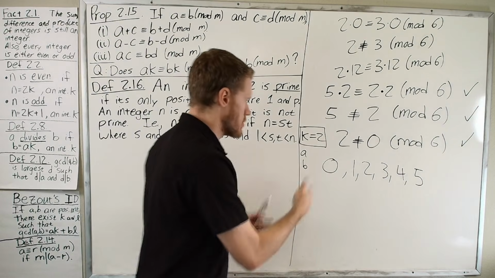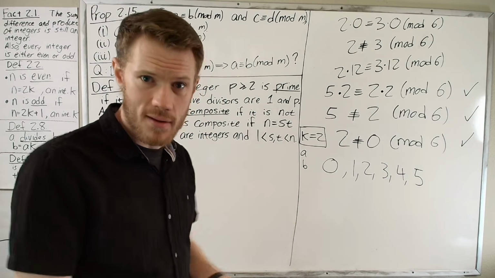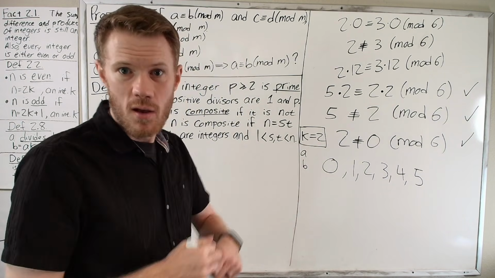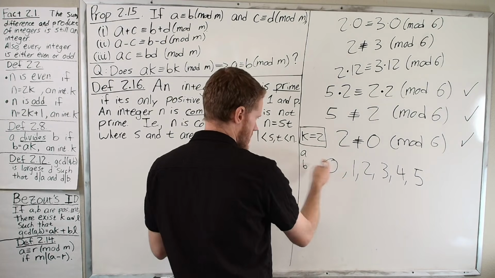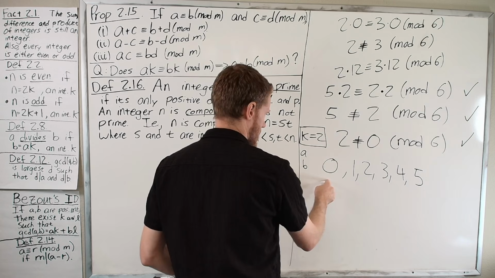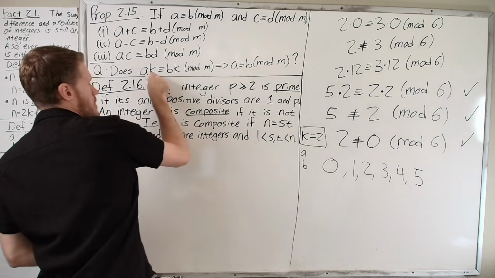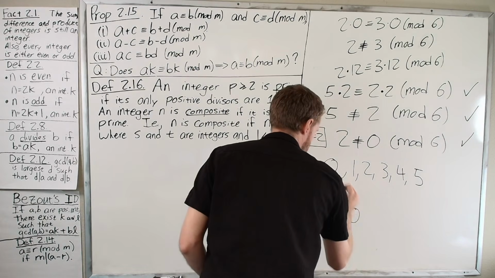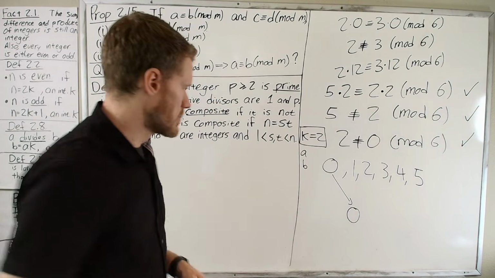With K equaling 2, you're definitely going to be able to find an A and B which are different, but when you multiply them by 2, you get something that's the same. Why is that? Well, suppose A is 0. What is A times K? Well, 2 times 0 is still 0. So 0 turns into 0 when you multiply it by 2.